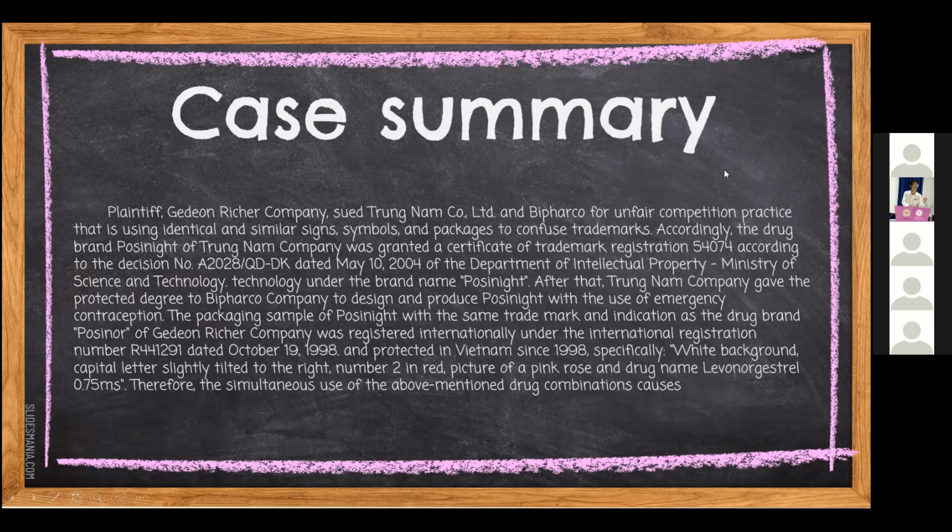Accordingly, the Rock brand business of Trung Nam company was granted a certificate of trademark registration 94074 according to decision no. A 2028 QDK, May 10th, 2004 of the Department of Intellectual Property, Ministry of Sciences and Technology, under the brand name Business. After that, Trung Nam Company gave the protected degree to Bifaco Company to design and produce Business for use as emergency contraceptive.